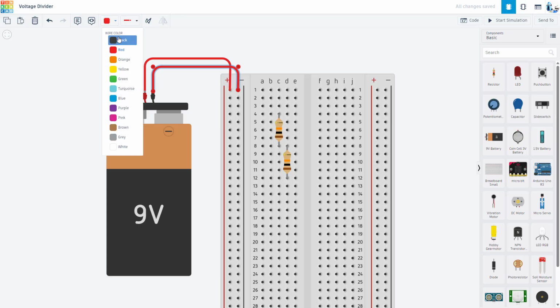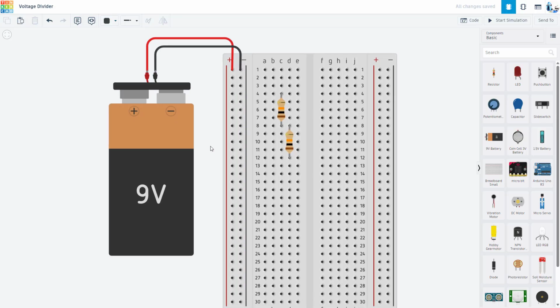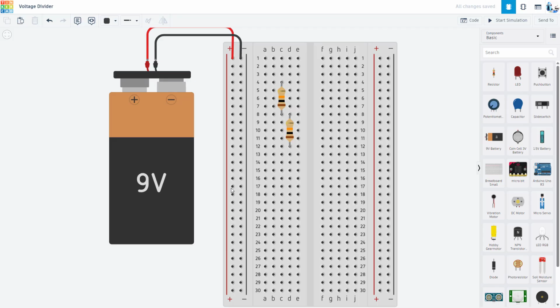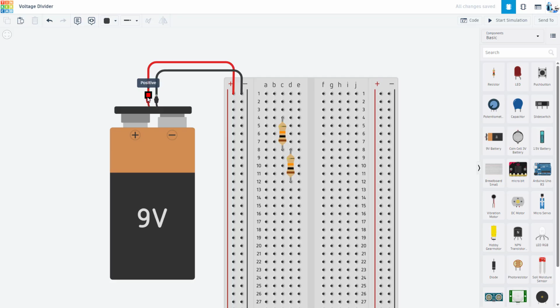But again, we can sort of cheat in Tinkercad because when we mouse over, it shows us that the buses are connected for the entire length of the breadboard, as opposed to the rows that are connected horizontally here. So I have connected the positive and negative terminals from my battery pack to the positive and negative power buses. And I could flip this and do the input down here.